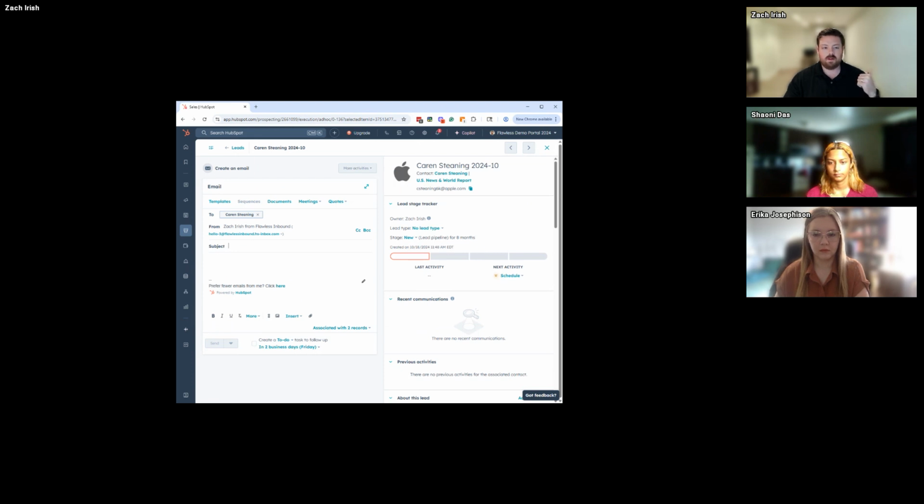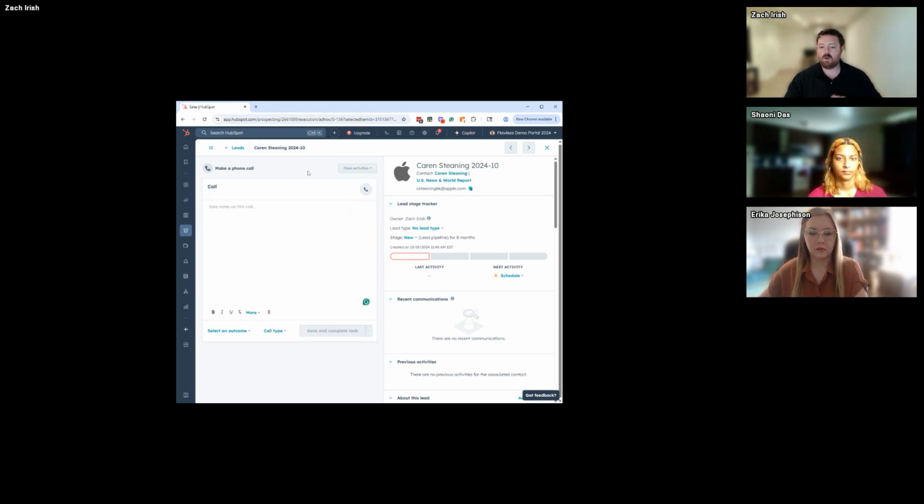My hesitation here is it defaults to creating an email. And if we want to do a phone call, we have to swap this activity over. Right now, we don't have a way to make phone call our default, or to start a queue of this group are all calls, this group is all email. We have to swap back and forth there. But outside of that, I love this. I think this is great.